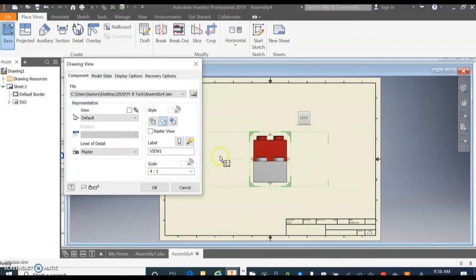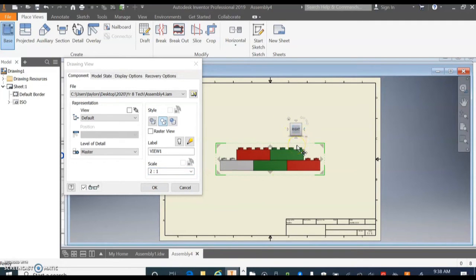At the moment you can see it's quite large. I'm actually going to scale this down a little bit. Okay, so if I go maybe a 2:1 scale, you can see that it changes. Now I'm going to see when I hover over the center here how this cube pops up. I'm going to just turn this around so that it projects my view a little bit differently. So I'm happy with that as my front view.